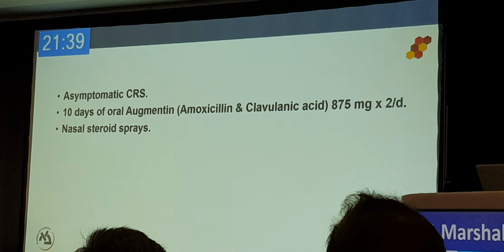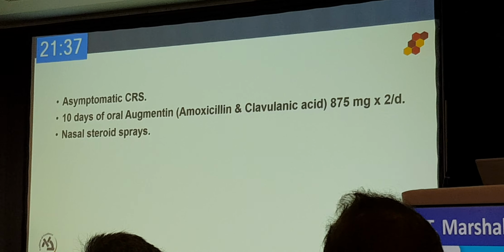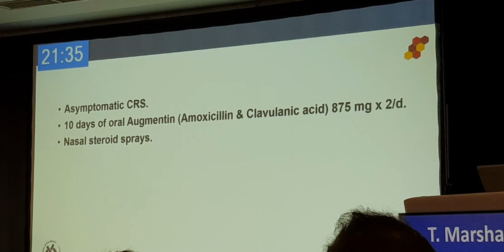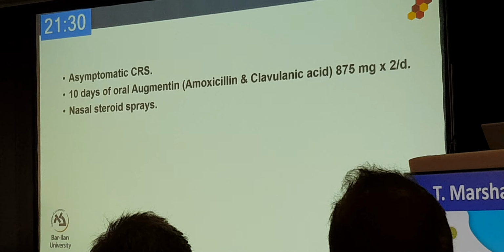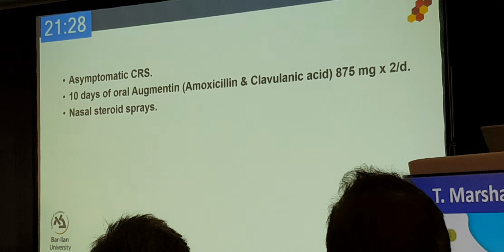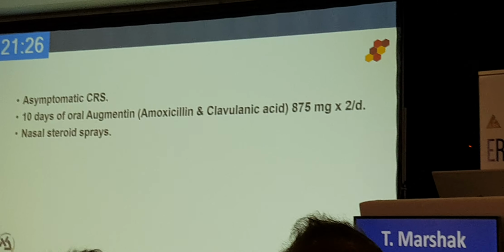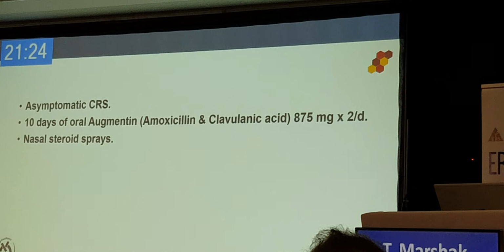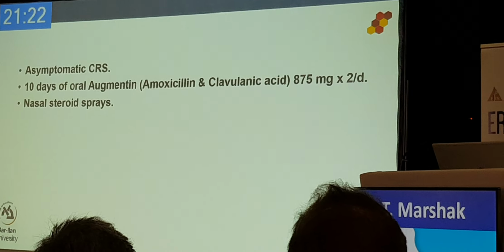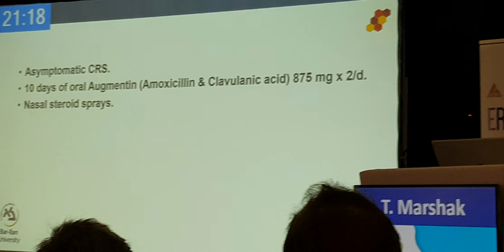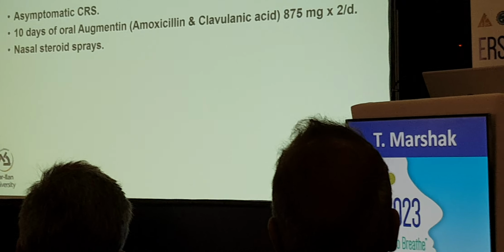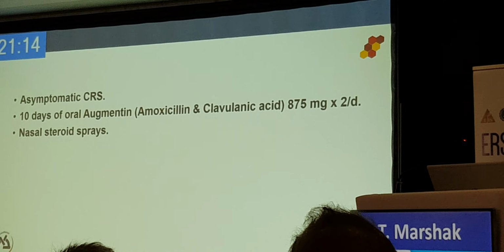So she's asymptomatic. We can consider her as asymptomatic CRS. I didn't know what to do. Again, the maxillofacial surgeon insisted on treating the so-called sinusitis. So I prescribed her 10 days of oral Augmentin and nasal steroid spray. And the problem is that you can't follow her because she's asymptomatic.